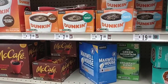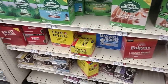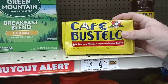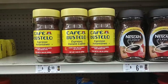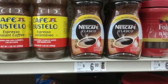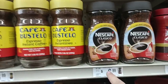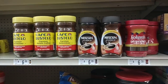This may be something you want to take a photo of because this may not be the right price. I always take a photo of anything I have in question so I can take it up to the register just in case. They do have the big 10 ounce packs — people have been asking about this. They do have the 10 ounce bricks of Cafe Bustelo here for $4.49. Somebody was wanting me to check out some instant coffees — they have a few options here. They had Taster's Choice at Kroger but those are like $12 for a small thing. They do have Folgers here at $6.79, Nescafe Classico for $6.99, and Cafe Bustelo Expresso Instanio for $6.99.